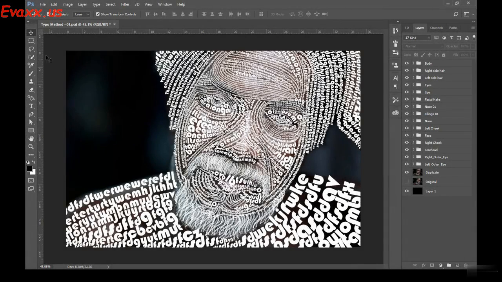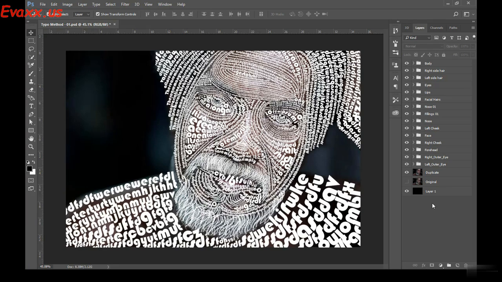So, welcome back. I've completed the face. I haven't done the background here because I know it's kind of black, so I'm just going to use a black background, which I have already created here. The next process, I hope you guys have also finished up to this particular stage. I hope you have finished the picture completely.